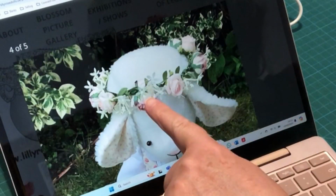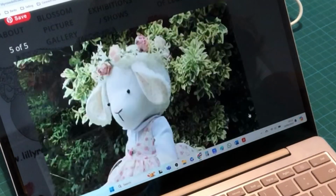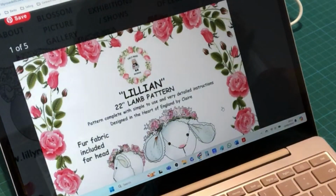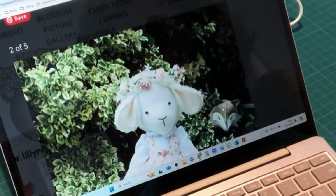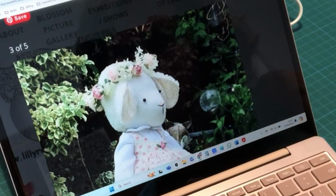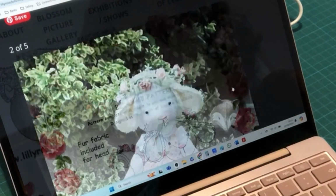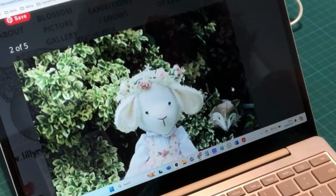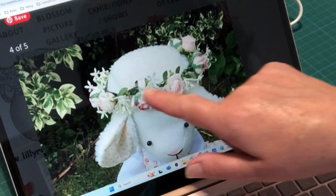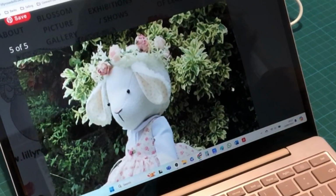Okay, so I've just brought the picture up here. There's actually more pictures of Lillian here wearing her crown, so we can see it from different angles. The first picture is the picture of the pattern, but once you go past that first one, you can see her crown here, another one here, a little side view, and then this was the best one that I thought we could work with, which is from the top, and then another one from the side.